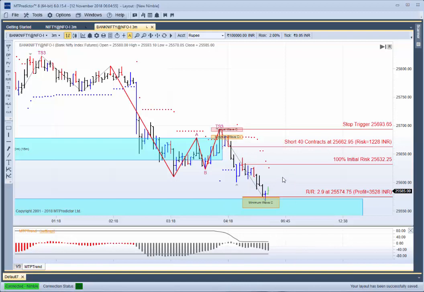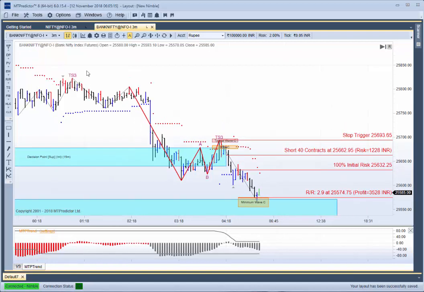which as you can see did go down to its first target for a nice 2.9R profit, but knowing that you're in an area of where the market could well reverse, in other words potential support, what you could have done is once you got to the 100% initial risk level, which was here, you then could have moved your stop to break even. In other words, you knew that this picture on this particular setup was not clear or as clear as it was back here. Therefore, you could be more aggressive with your stop loss. But it all depends on what kind of trader you are, whether you're more conservative or more aggressive.